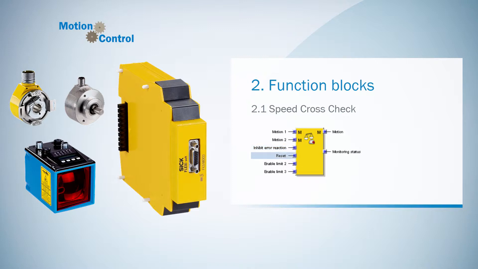Another selectable input is Reset. With this input it's possible to reset a fault condition using an external signal. If the last optional inputs EnableLimit2 and EnableLimit3 are used and a high signal is present, it is allowed to exceed the configured value for the relative speed difference of Limit 1. Regarding the outputs: the first output Motion contains the resulting motion information, which is speed and position, plus the status information of the encoders. The output MonitoringStatus, which is normally high, goes low if the allowed relative speed difference is exceeded or an encoder error is detected.